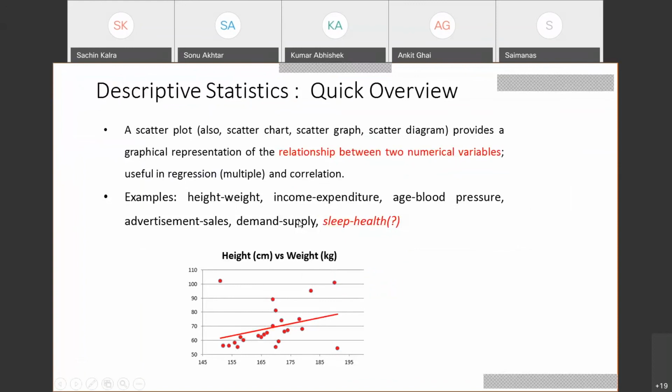Similarly, we have demand and supply. Now, is it always true that if you plot two quantities and the line trends upwards, then definitely there's a correlation between them? The answer is no, because there was a very funny plot one day with the rock band Red Hot Chili Peppers and the oil prices. Somebody plotted a diagram of the sales of this particular rock band's album and the prices of oil.